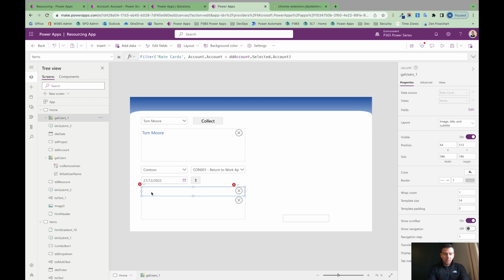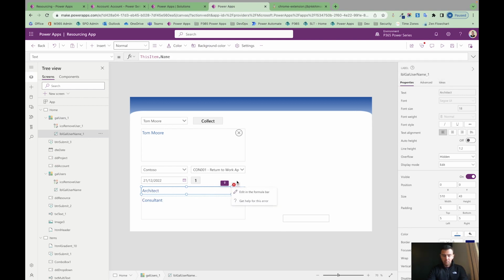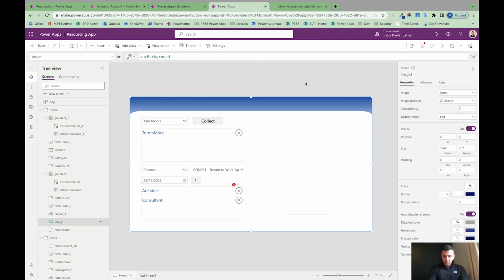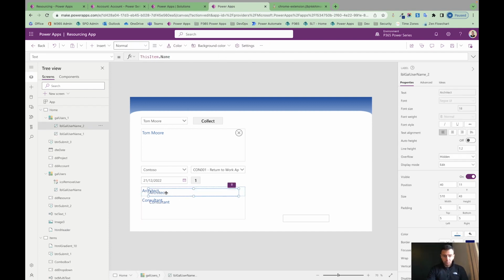And we will then change this. This is now not going to be name, this is going to be name. So we've got those two on, and we don't need to remove them because there's no removal. I'll put this here, I'll tidy it afterwards, and then we'll bring through the rate.